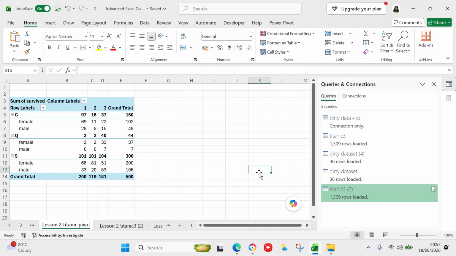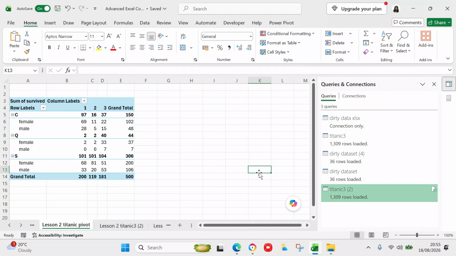So it tells you 97 people in first class from Cherbourg survived. 16 people in second class from Cherbourg survived, and 37 people from third class.